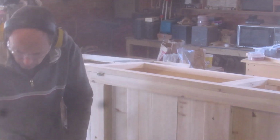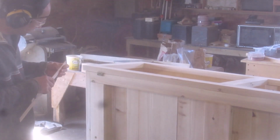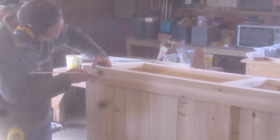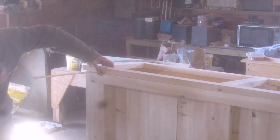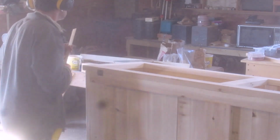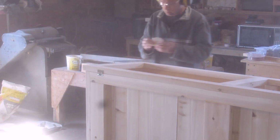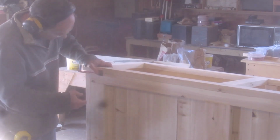So what I'm going to do is get me a little sliver of something and use it. Well, this is kind of thick. Where is it? Nah, I think that'll be all right. That's too much. Wish I could make up my mind, eh? Try sandpaper and compress it a bit.